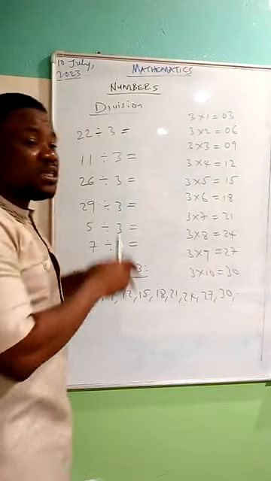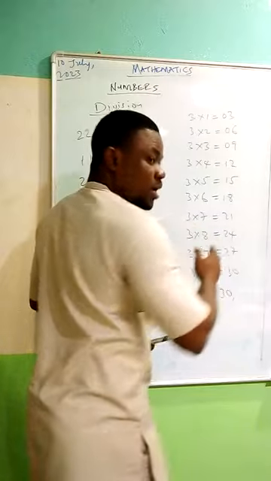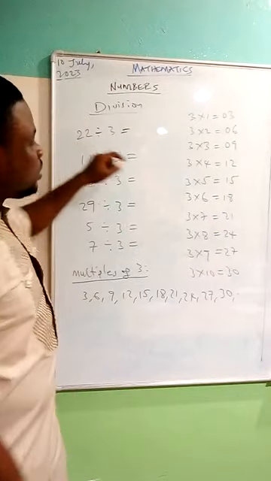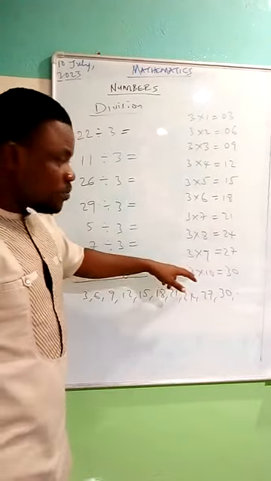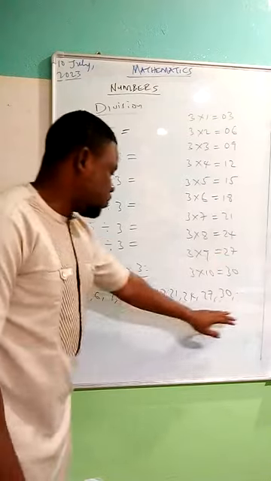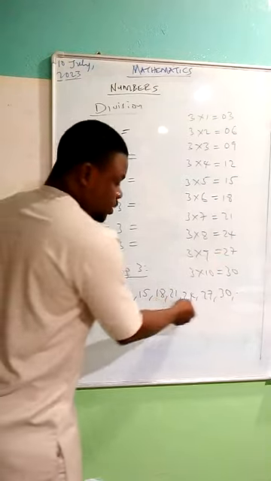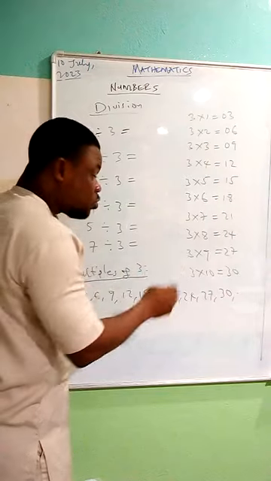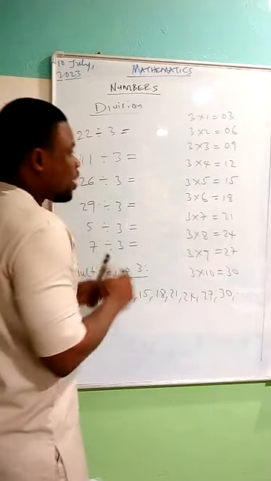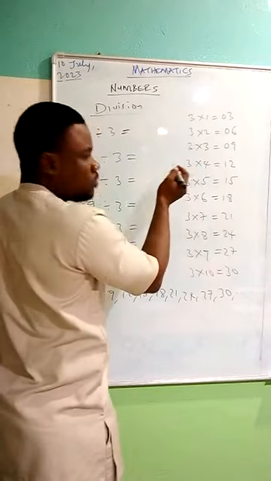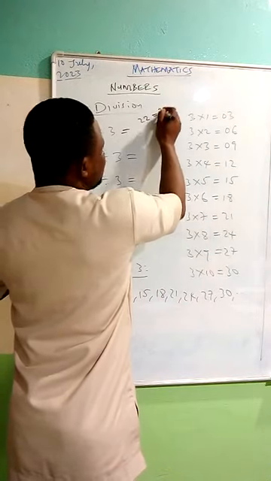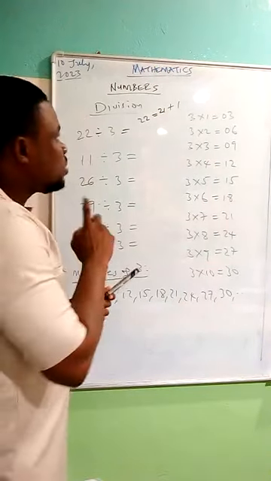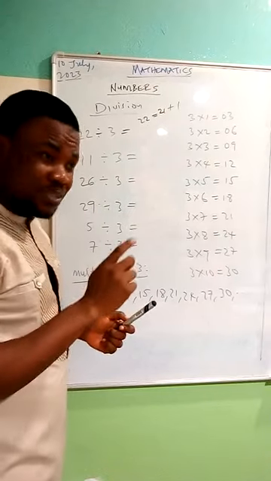So I have 22. I'll go and check the 3 times table. Are you still with me? 22 comes after 21. So for all the multiples of 3, 22 is between 21 and 24, right? I will not take the bigger one, I'll take the smaller one. So not even as an assumption, 22 is the same thing as 21 plus 1. Are you with me? 22 is the same as 21 plus 1. Are you getting it?